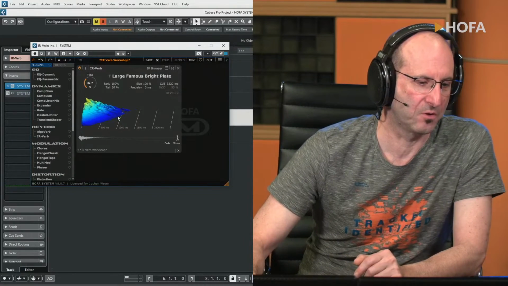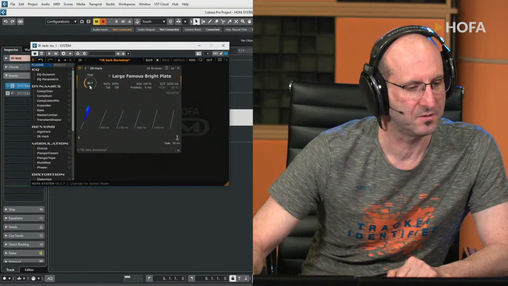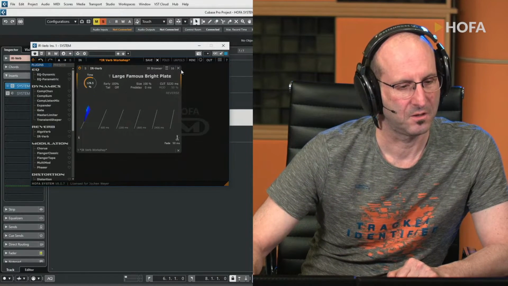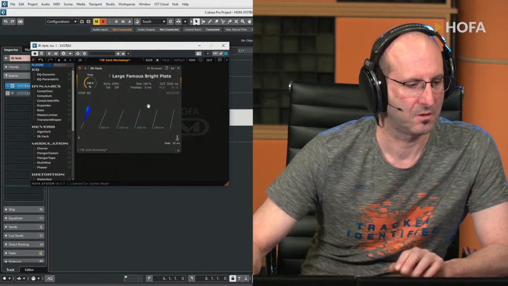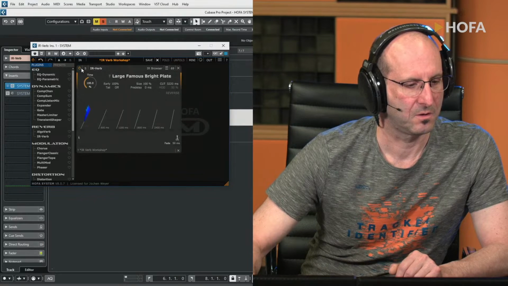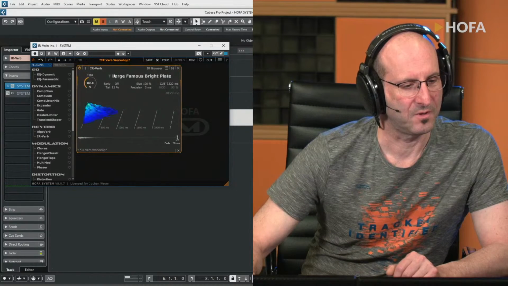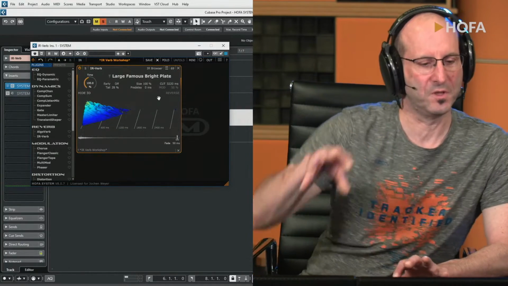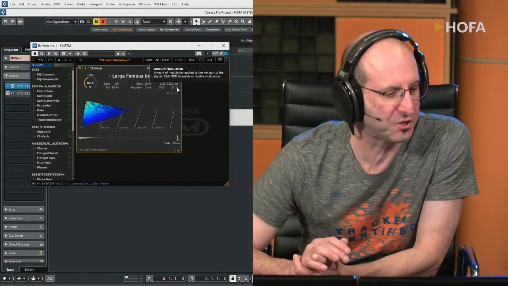For example, if you only want to use the early reflections as a color of the signal, turn it up. And on the other hand, the reverb sounds like this. And that's a nice feature that comes in handy at certain times when you can separate early reflections and tail.